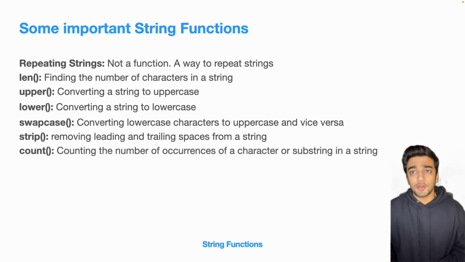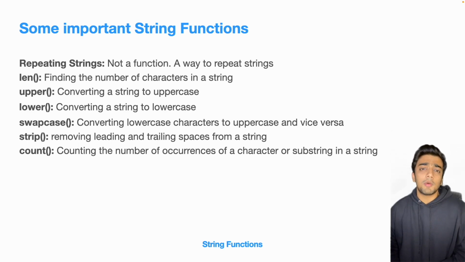Next, the count function. So the count function allows you to basically count the number of occurrences of a certain substring or a certain alphabet in your string. So for example, you have a sentence in a string and you want to count the number of times the letter S occurs in the string for any reason that your program needs it, you would use the count function.